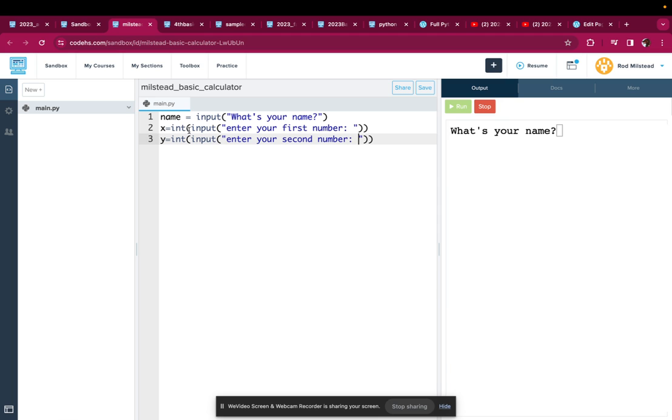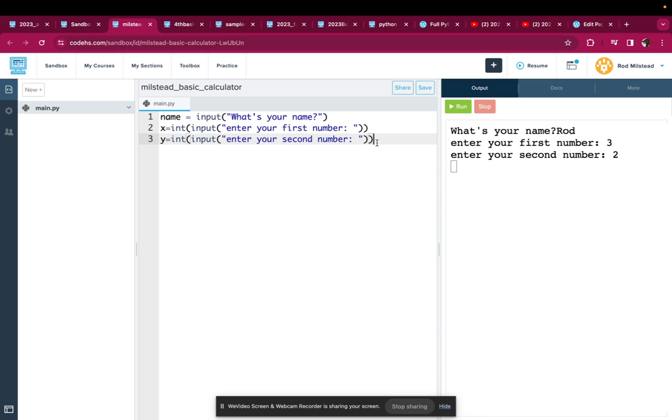Now we're working with int, which means that it is looking for an integer. So we start off saying int and then a parentheses and then the word input, which lets Python know it's going to be waiting for some input from the user, and then another parentheses, and then put in quotes, whatever string you'd like to offer up, and wrap it up with double parentheses at the end. And if we run it, we wait for a second for it to create a server. What's your name? Enter your first number 3, enter your second number 2. Well, and that's our whole program right there.